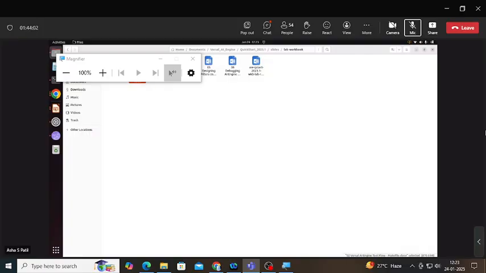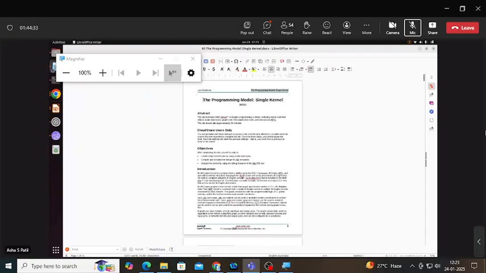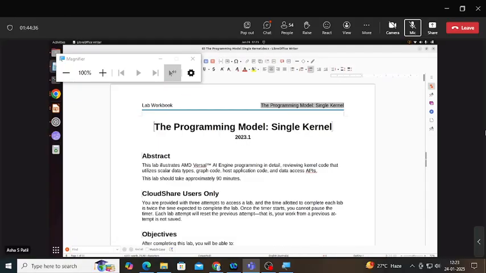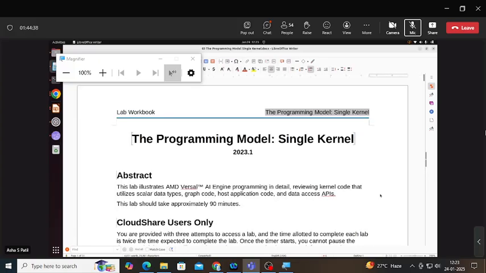So the makefile: get into the directory where you have created a project. Simply type tree. You will get a list of the flow of how you have created it. In that only you can see the makefile. You can see how the makefile is generated. Okay. Now the programming model we will just see here. I'll show you the programming model for a single kernel, and how the programming model looks for multiple kernels.